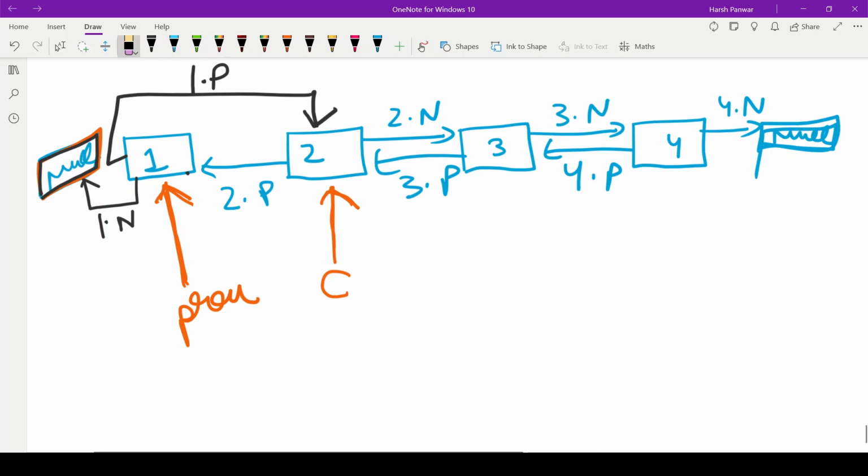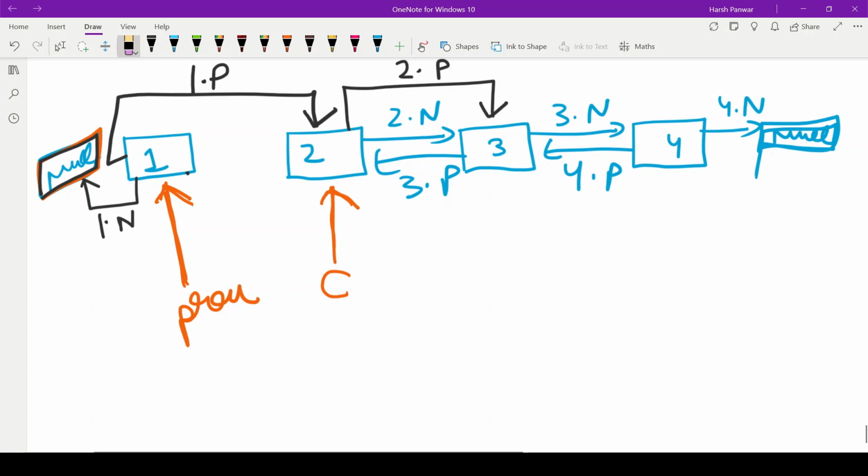Now we will update the value of the previous of current with the next of current. So the previous of current gets updated with the next of current. This becomes the new previous of current, and this old previous link gets deleted.